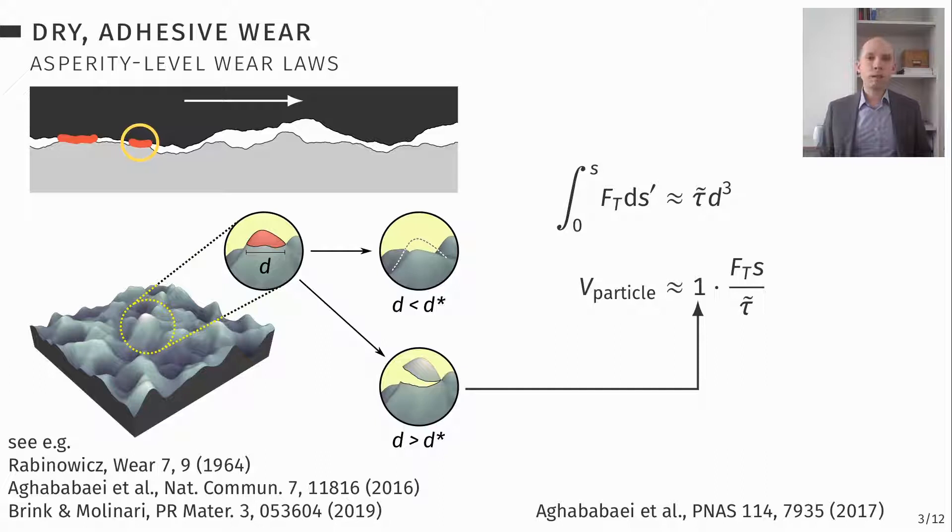Well, if we say that's a particle formation probability, our probability in this case is one because we already fulfilled our criterion here. But if we want to look at a big surface, we have many contacts. And if we don't know what contacts we have at a given time, we still don't know what the macroscopic wear volume is going to be over long sliding distances. So we are back to putting a k there.